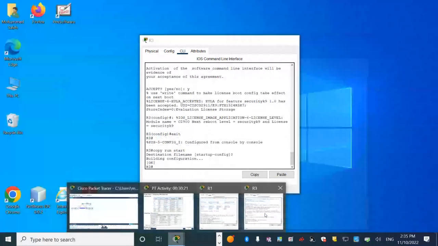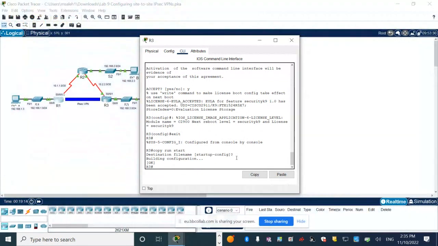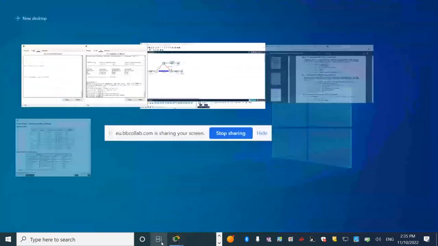By the way, we will do the same on router 1 and router 3. It's just a duplicate, only the parameters are changing. Here we are putting 10.2.2.2. When you are on router 3, you will put the IP address of router 1. Let's continue.